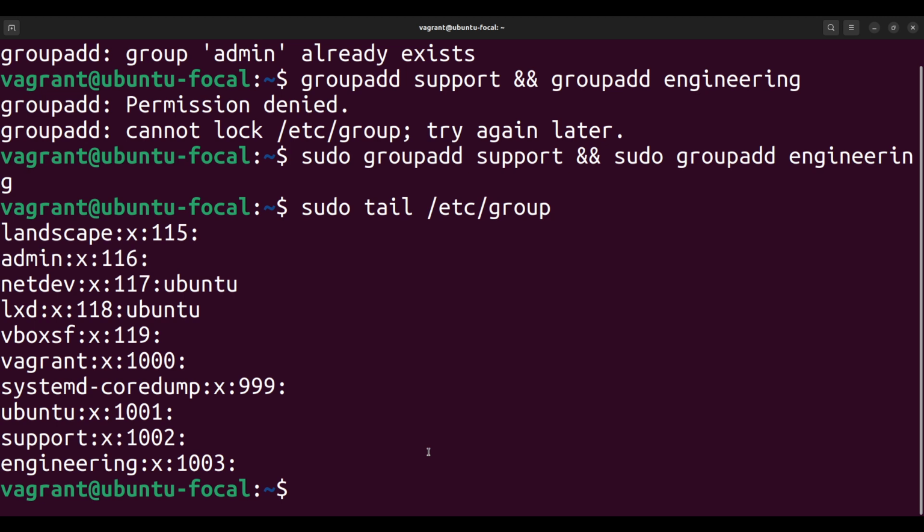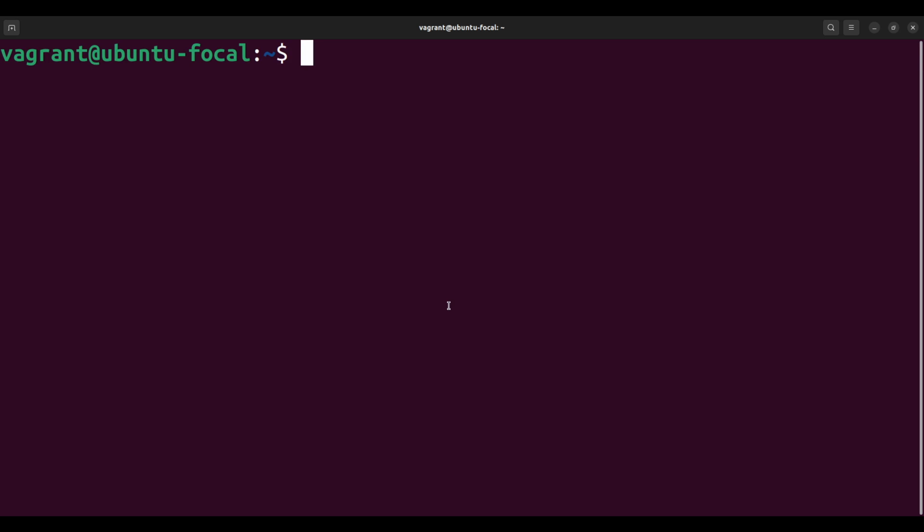So the next thing you need to do now is, they said you should add the admin to the sudoers group. Now, because the admin already exists, I can bet you that the admin is already in the sudoers file with some permissions. So we'll go ahead and do that now.